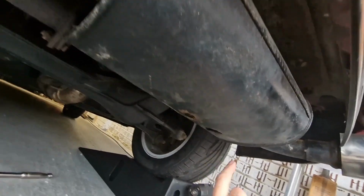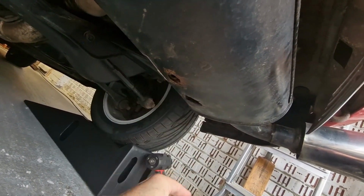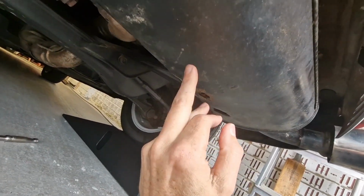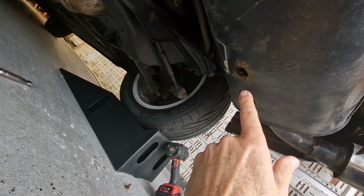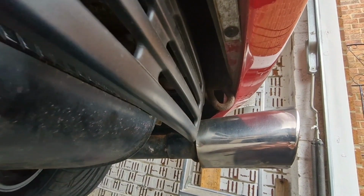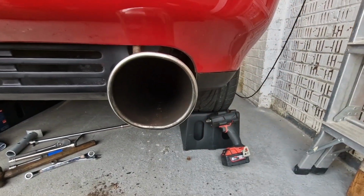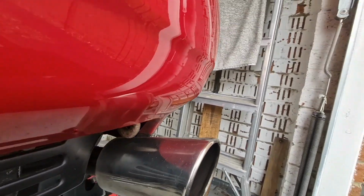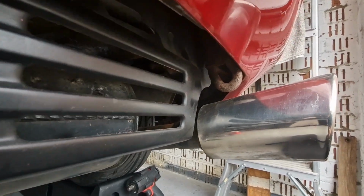I mean, this is rotted out because it's been stood for so long and it's got moisture inside, and it's just never been burnt off because it's been started up, stopped, started up, stopped. So yeah, it's probably been affected by moisture that's just never been burnt off inside the exhaust. And I'm also going to be looking to do something different for the tailpipes, because these are way too big and they stick out too far as well. So try and go for a bit more of an OE look. Anyway, we need to get it off first.